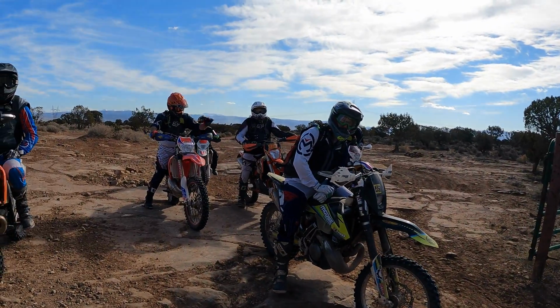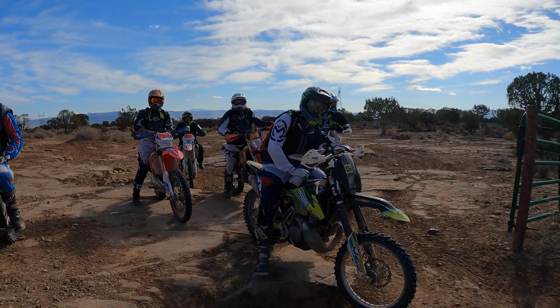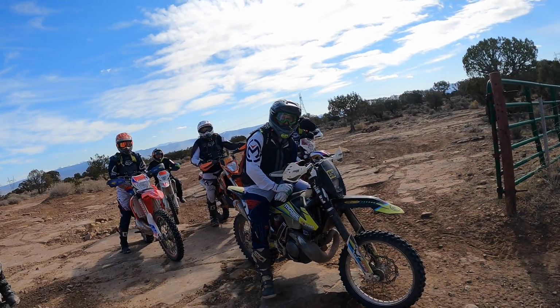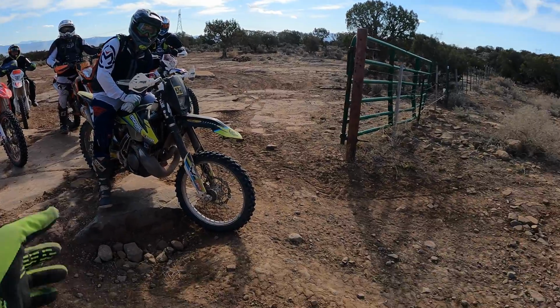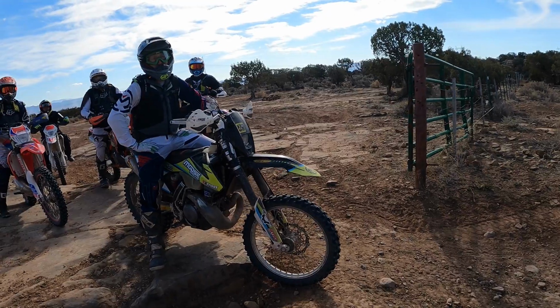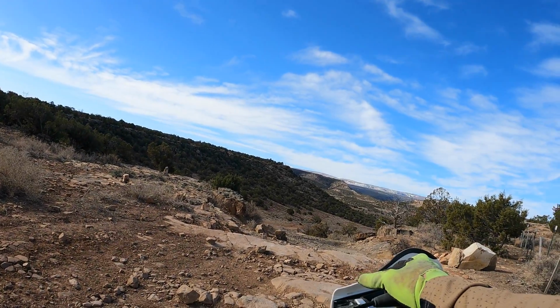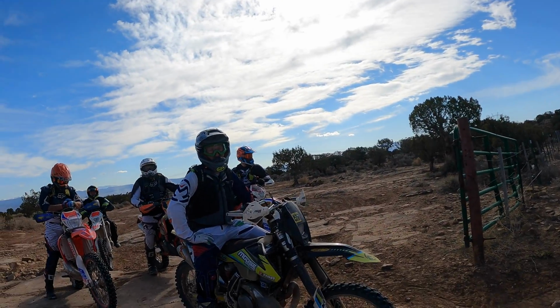Also, there are squeeze gates. That one, I don't know if you've watched the YouTube video, Zach going over the bar. Anyway, careful, because sometimes they're not well marked beforehand, and you're all hauling ass, and they're this wide, and I don't know how many people have broken toes pinning it. Yeah, this place is one of my favorite places on earth to ride a motorcycle.